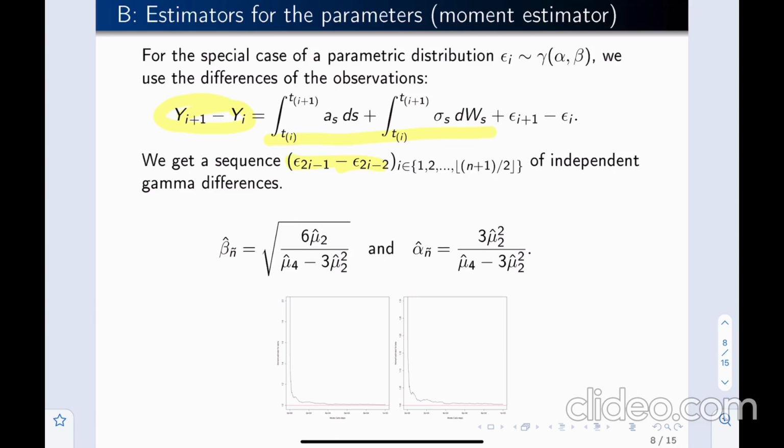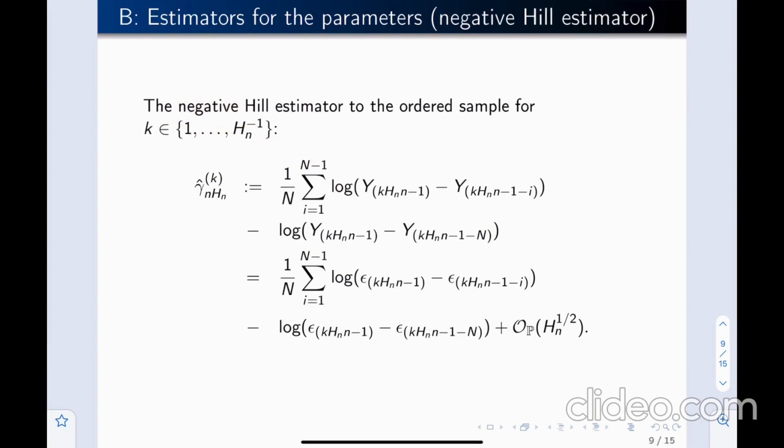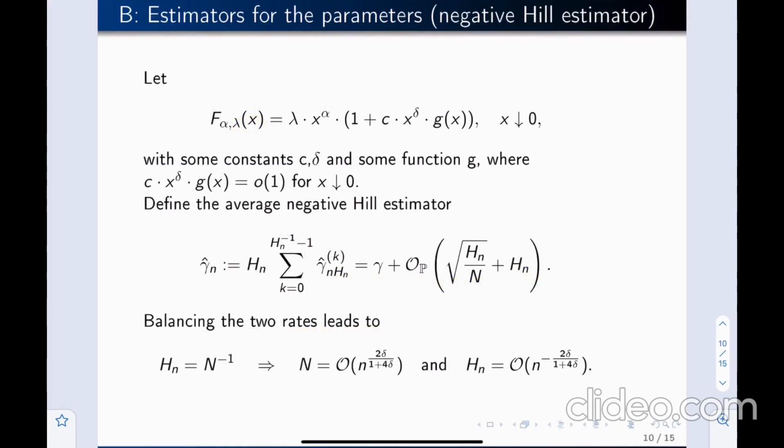Since the extreme value index is negative, we are in the domain of attraction of the Weibull distribution. Accordingly, estimating the extreme value index using the negative Hill estimator is useful if one does not want to assume an explicit distribution. To do this, we order our sample for each block and then apply the estimator. Since the negative Hill estimator is shift and scale invariant, we can also plot the estimator with the error terms. Here, h to the power of -1 represents the number of our blocks. This is not the same hn as above. Now that we've calculated the negative Hill estimator for each block, we can calculate a global estimator of the extreme value index gamma by averaging over all blocks.